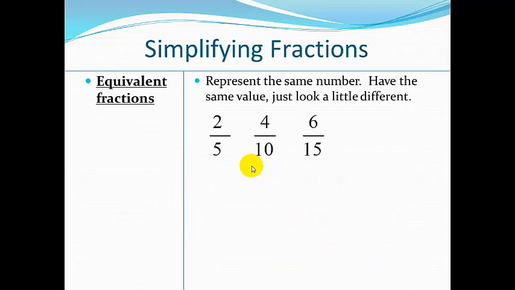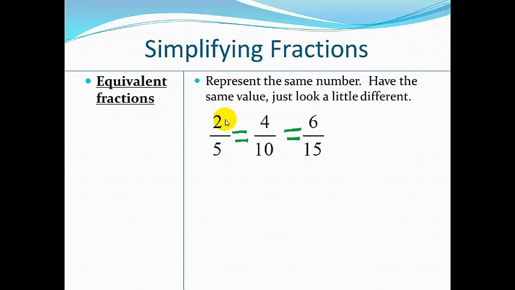So take a look at these next ones. And we have 3 fractions. I want to see if you can find any patterns. So what they mean is I'm representing the same number and it has the same value. So just like we all have the same value, we just look a little different. So 2/5 is equivalent to 4/10, which is equivalent to 6/15. So here we go. I'm just going to put this little equal sign.